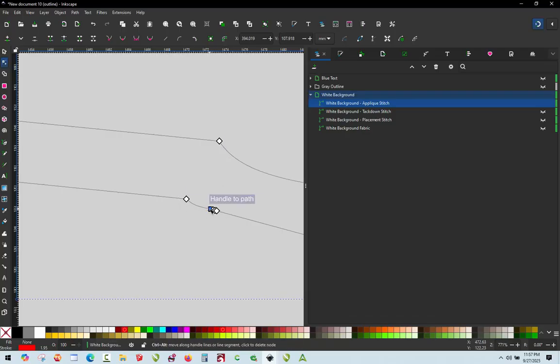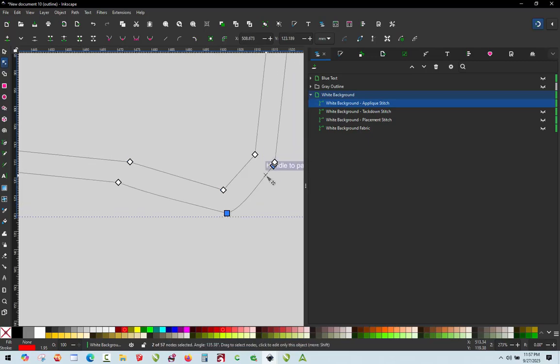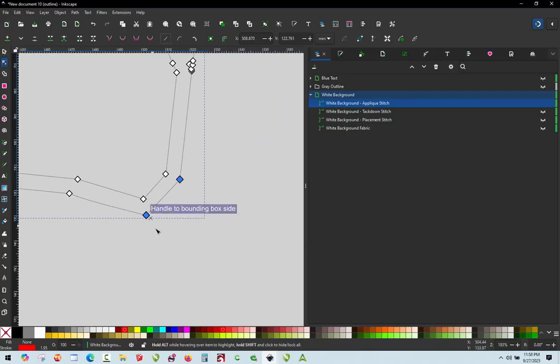Show you what we got to do. He's got a buddy, so we don't need any of those. We will go ahead and straighten that one out. Now I'm doing this kind of quickly, so you could be real particular, as particular as you want it to be. Now notice when I clicked on that line segment and I hit straight line, it did something wacky over here. Well, that's because that is not a corner node. So now when I hit that, boom, see how it stayed right where it was. So we'll go back to straight line, boom.